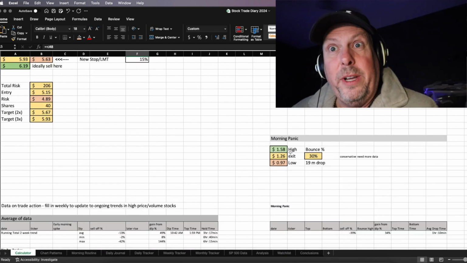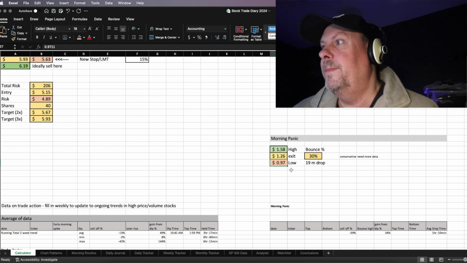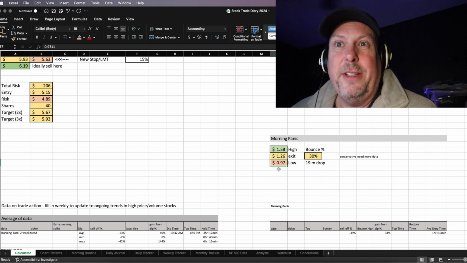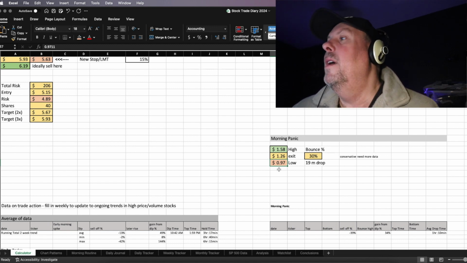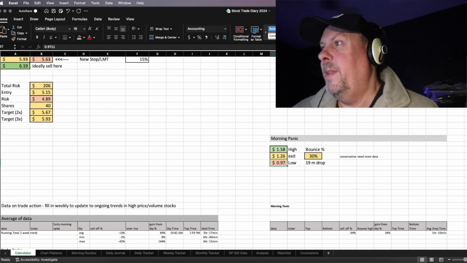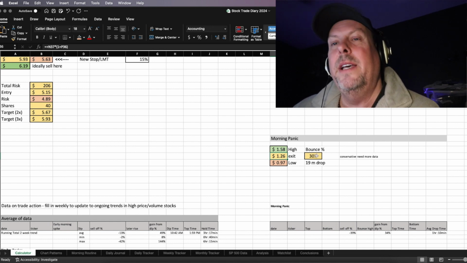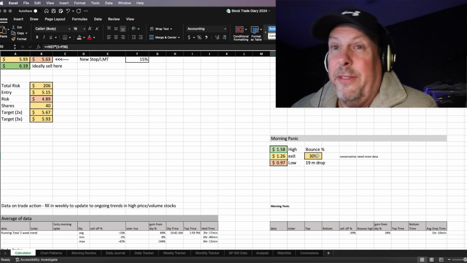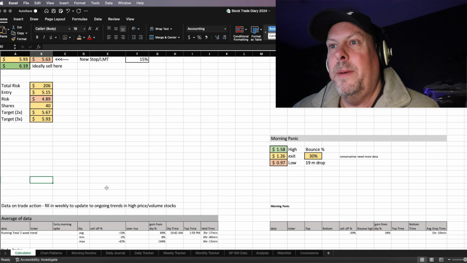I also have a morning panic calculator. This has the day high and the low, and you want to try to time it to the low. It's obviously very hard to do this, but it has to be high volume. I haven't calculated that yet, I have to do more research. Then I'm putting the balance rate at about 30% off the bottom, which is a safe, conservative bet. It can go as high as 50% or even recover the whole amount, but to be safe, I put 30.